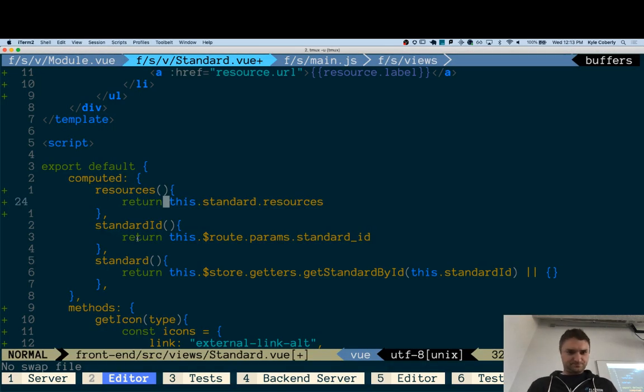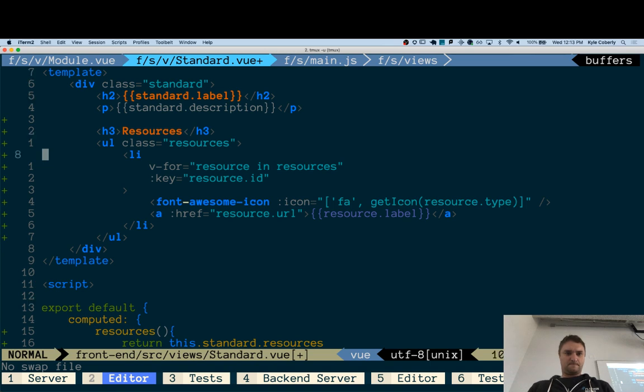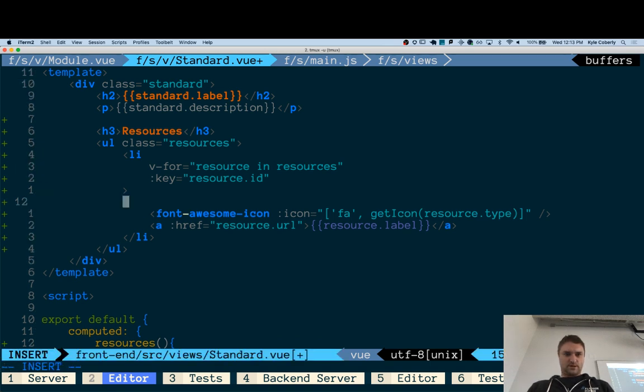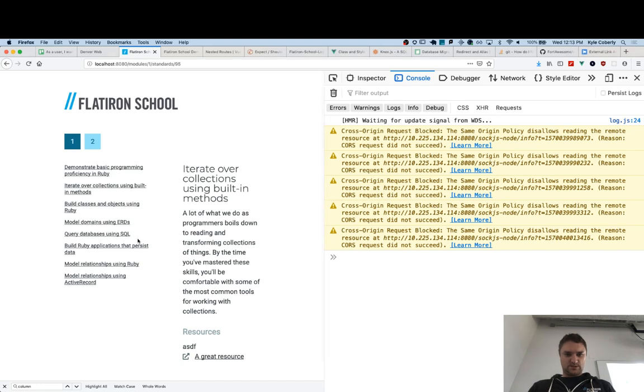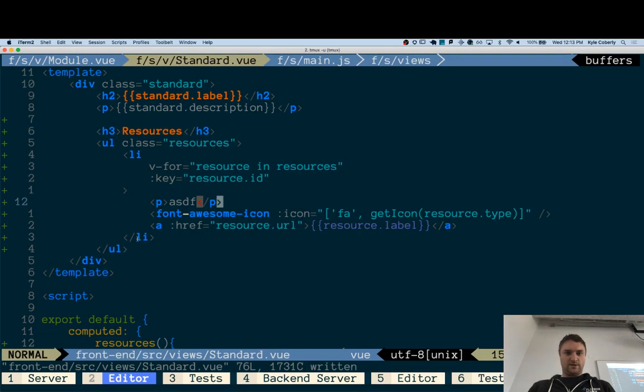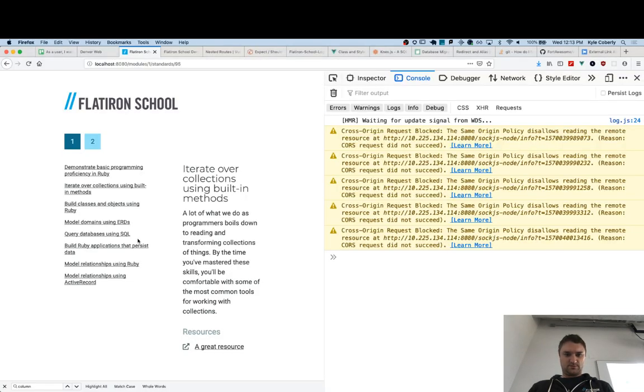Oh. What if I hard code some text in there? Oh, whoa, and that made it show up. That's weird.